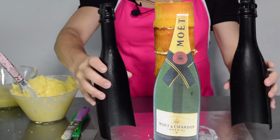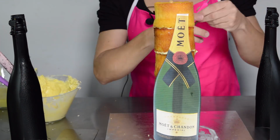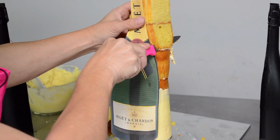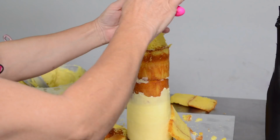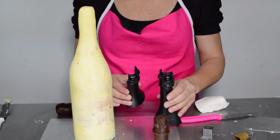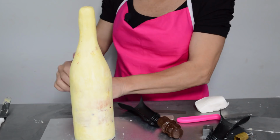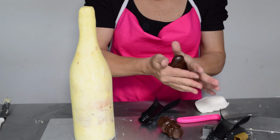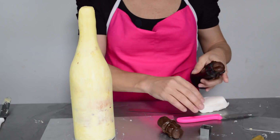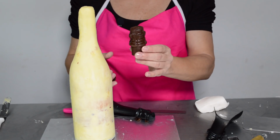If you don't have the plastic to shape your bottle, you can just use an image that you print from the internet and then follow the picture. You could use the champagne bottle that you have as a mold, and you could make a really nice top just by squishing modeling chocolate or fondant inside your bottle, then squish the two parts, cut the excess, refrigerate a little bit, and then add it to the top of your bottle.